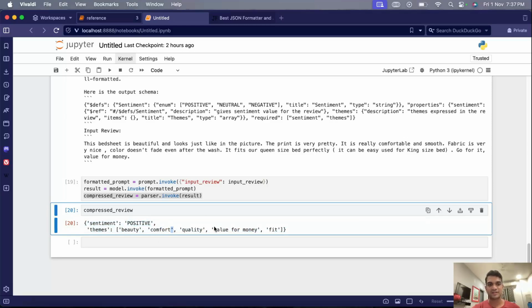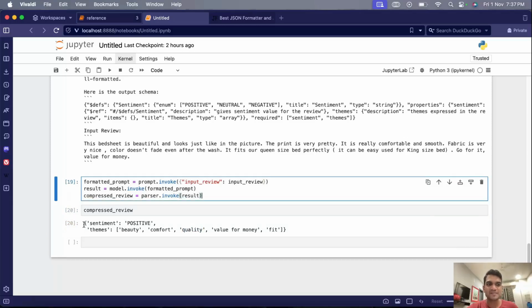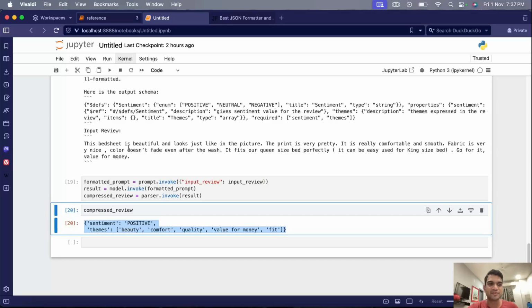Positive, it has comfort, quality, value for money, fit. I think these were covered in the last run as well. All these runs have different responses every time we run it. We had discussed this while discussing the OpenAI SDK, like how can we make it more deterministic using temperature and all. That is another part, but this is fine. Every run we will get slightly different results for the same input, but at a broad level we are still getting similar results for the same review.